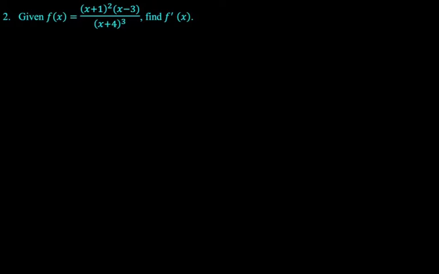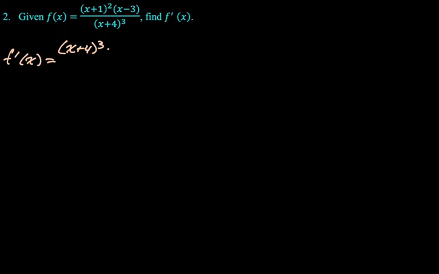All right, I'm going to say this is just a quotient rule problem. It's just that the derivative of the top requires the product rule. The chain rule doesn't really kill us here because the derivatives of all the inner functions are just 1. So let's see how this goes.